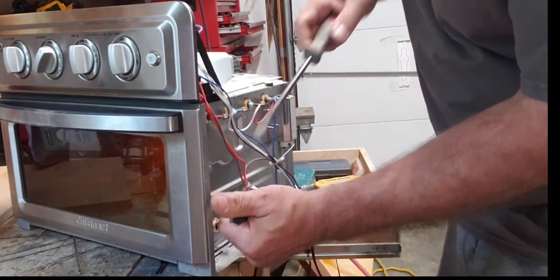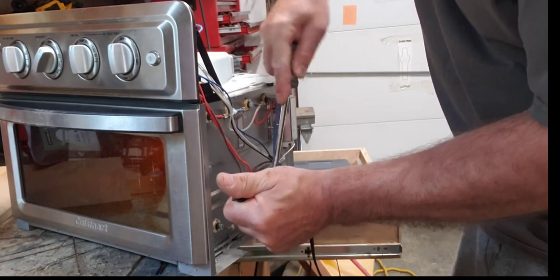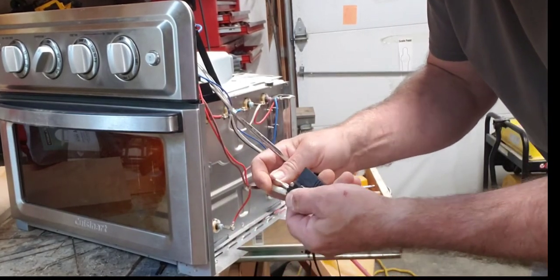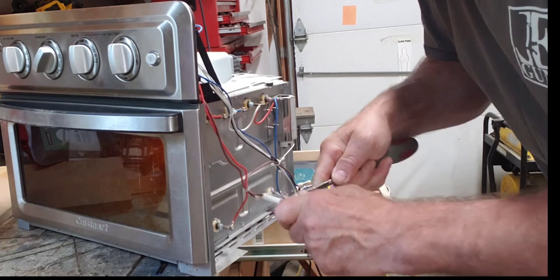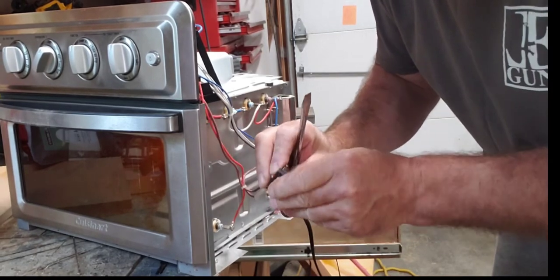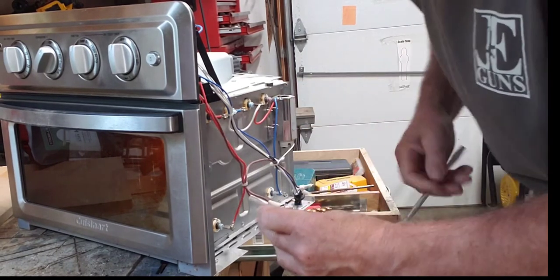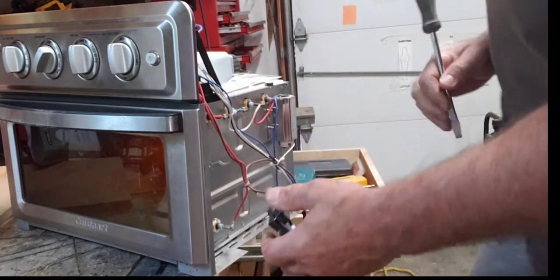This thing is really tight. Wow, this is like welded on. I can't get this off for the life of me. All right, so this doesn't come off for some reason. And I can see the switch is not working at all. Not even worth messing with it.